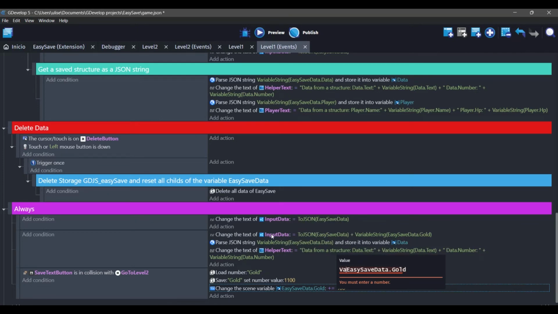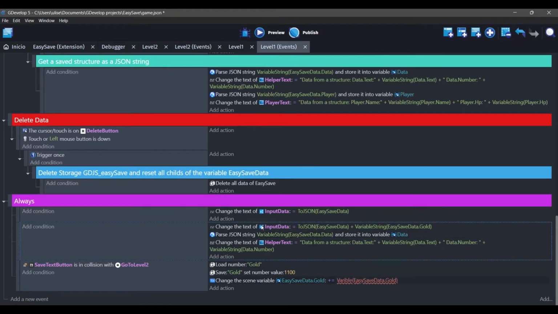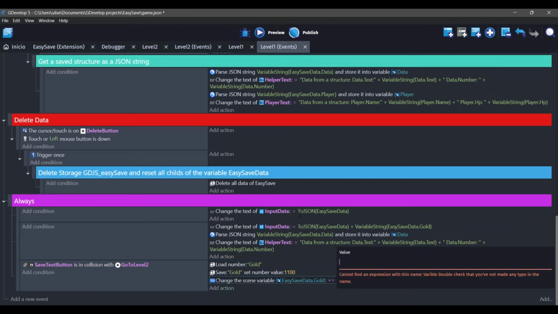You have to add the variable thing. No, I messed it up.